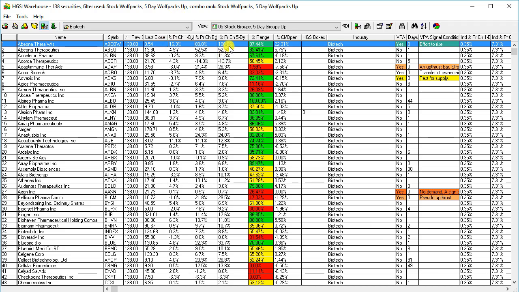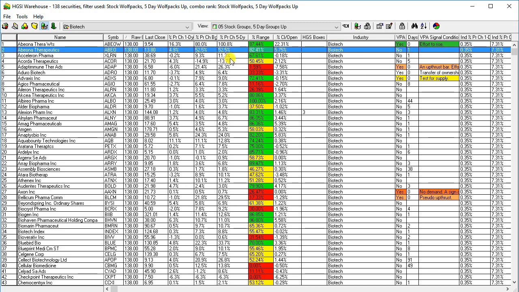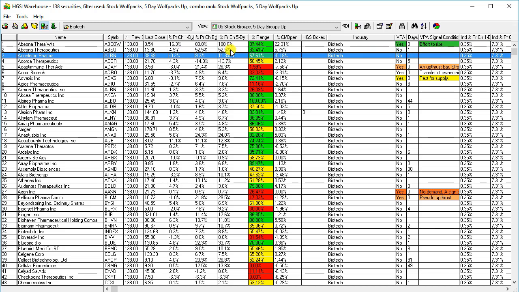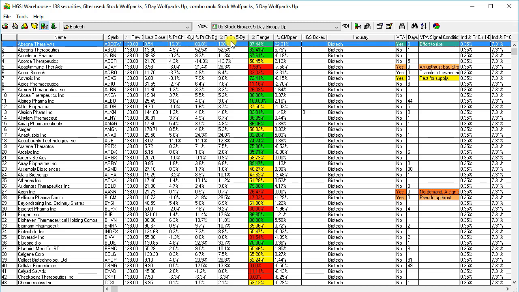So over the past 5 days, these 2 stocks were up 100.8% and 52.5% respectively. Now, remember, I'm looking at $5 stocks only. That is part of the filter.